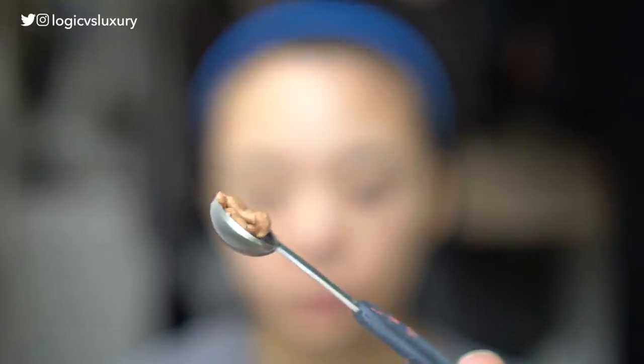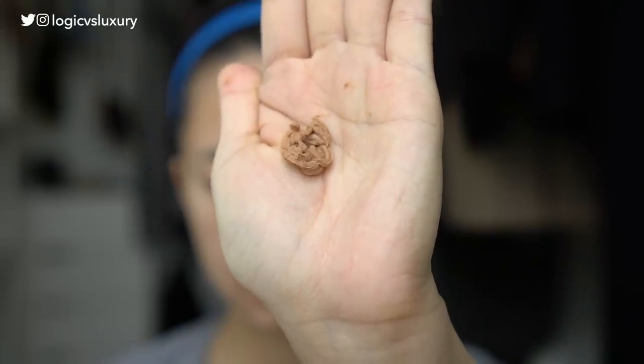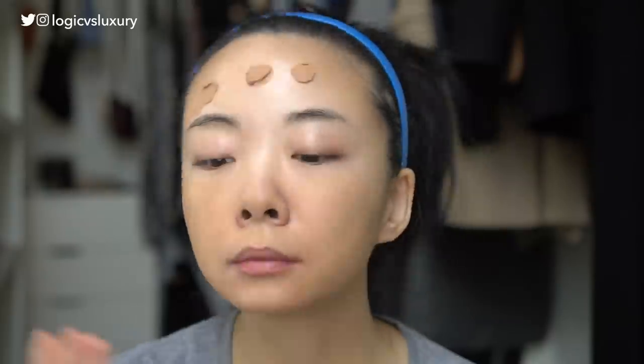On top of those filters, it's basically just a solution of all silicones. It is really very much like a primer — like a very thick primer, like the Benefit Porefessional, if you're familiar with that product. In terms of application, this product is quite thick and because it's also quite dark when you first apply it, you do have to be a little careful to make sure it doesn't end up looking streaky. Once it's worked into your skin, it leaves a really nice silky matte finish and it feels quite good.